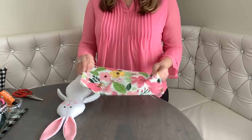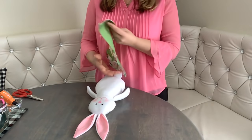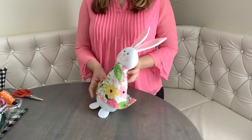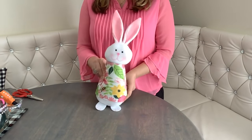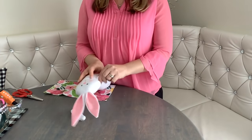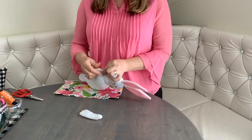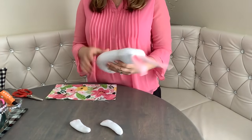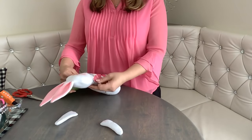So here's that piece of the placemat, and I'm thinking that it's gonna make a perfect little dress for our bunny. What do you think? I love those colors. And I hate to be brutal, but ripping out the arms is the easiest way to do this. Ooh, sorry, little bunny. I'll put you back together in a minute.